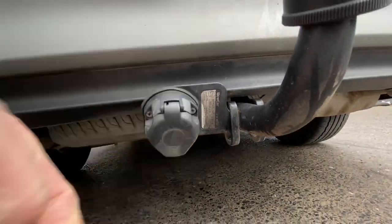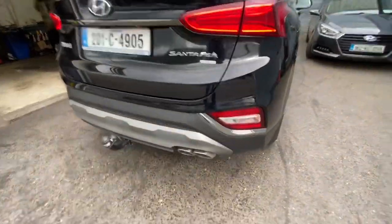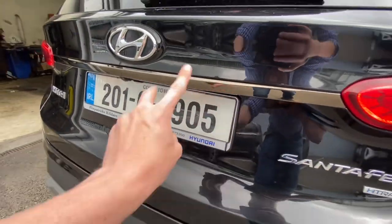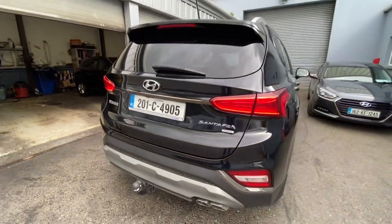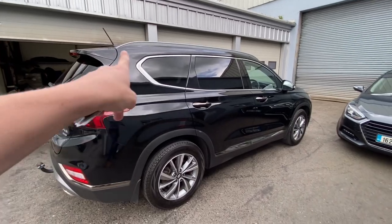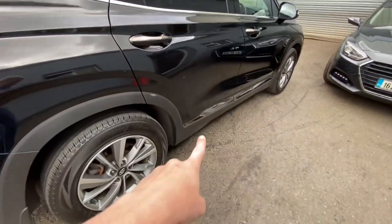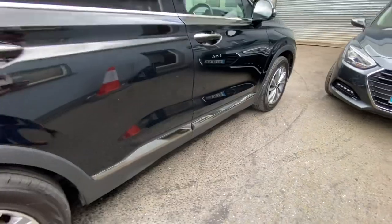If you want it for a trailer, you can just get a little adapter — they're about 10 quid. It is a four-wheel drive, H-Track, which you would have seen when we were driving it. There's a tinted chrome — not quite normal bright chrome — between the taillights in the rear. Big spoiler up through here. Tinted glass all the way around. Chrome around the windows, and tinted chrome on the door handles. Tinted chrome along the lower trim as well, so it looks really, really nice.